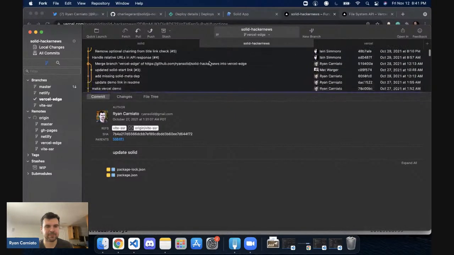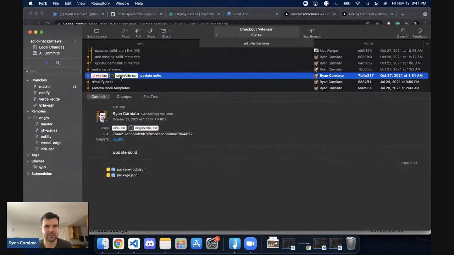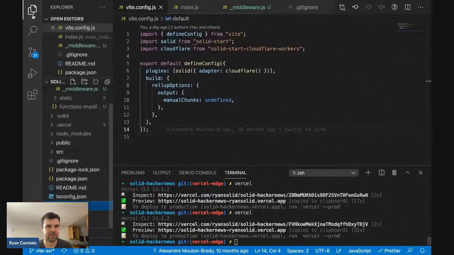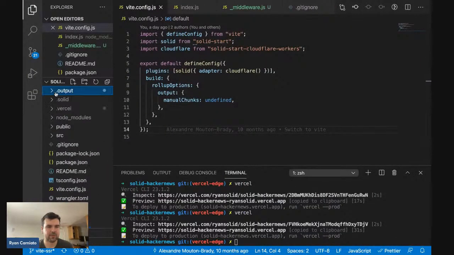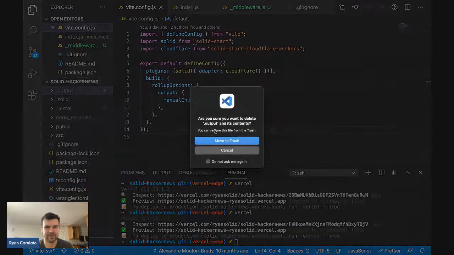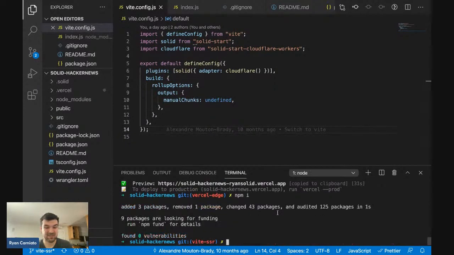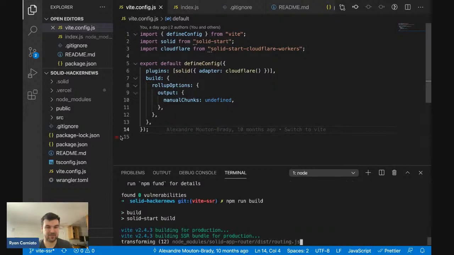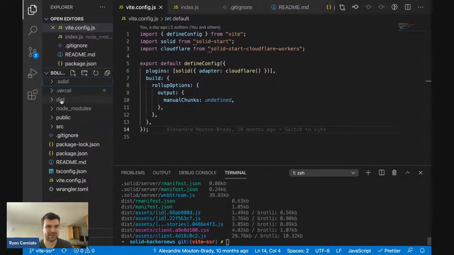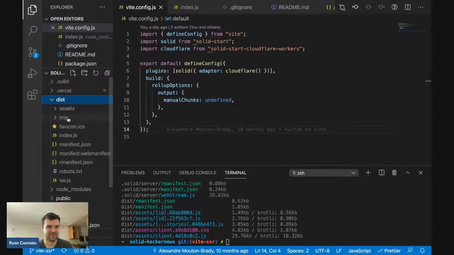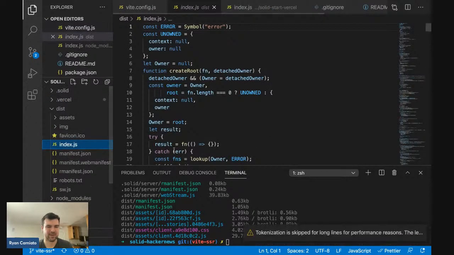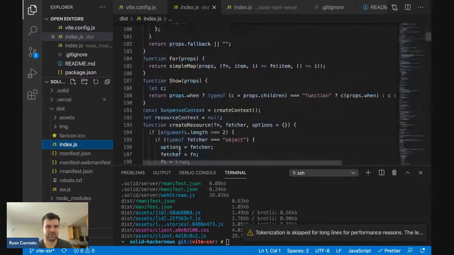Let's quickly go back to this one. This is the original Cloudflare one. The only thing you're going to notice with Cloudflare is it was the first one, and it was also maybe the easiest one for me, because I don't think I actually needed to change anything. I just left everything where it was originally, and Cloudflare just needed to know where the entry point was. So I'm just like, dist index, fine.